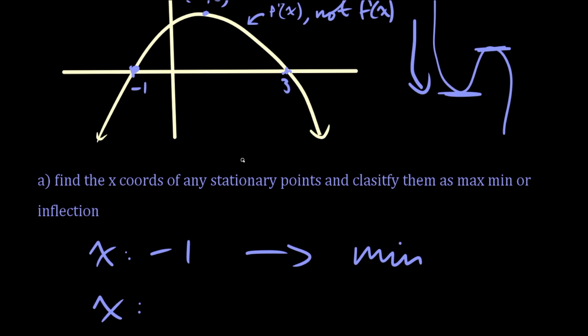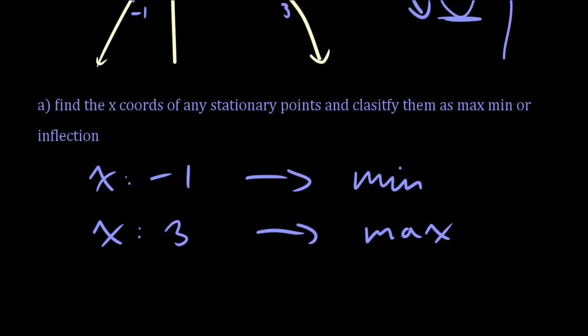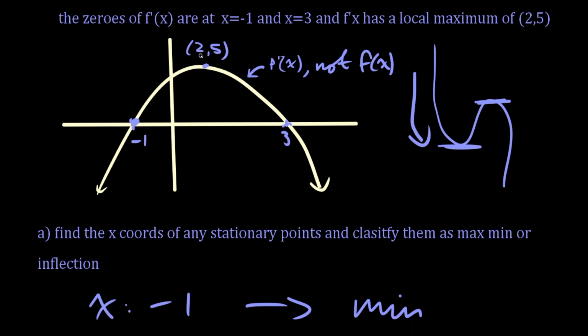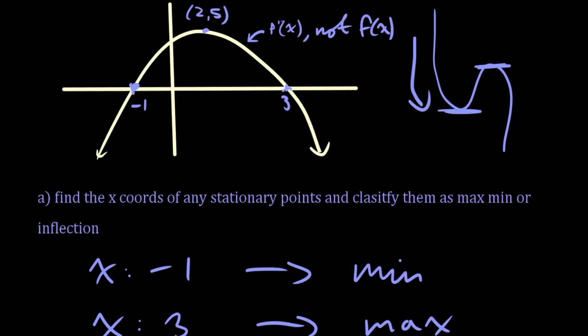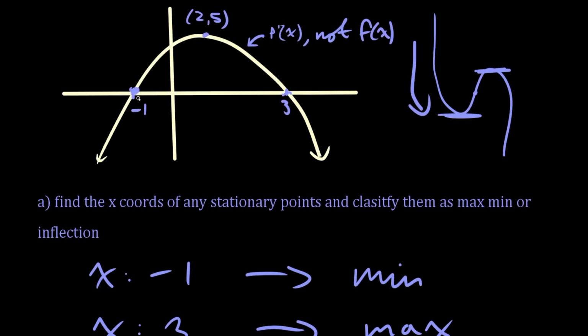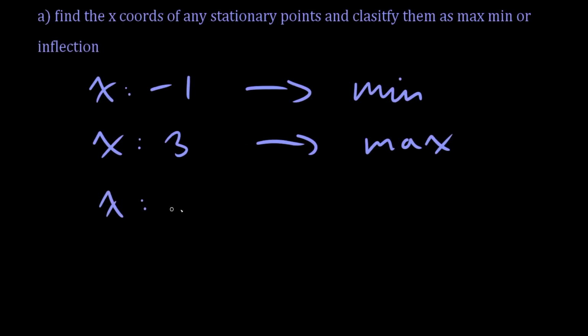So when we have x is equal to 3, this one is going to be a maximum for the opposite reason. And also, now we're going to have to find the stationary point, which is at the maximum of this parabola, since we're going to have a point right in between the two zeros, as I mentioned earlier, where the slope is perfectly changing between these two. So we'll get that x when it's at 2. It is an inflection.